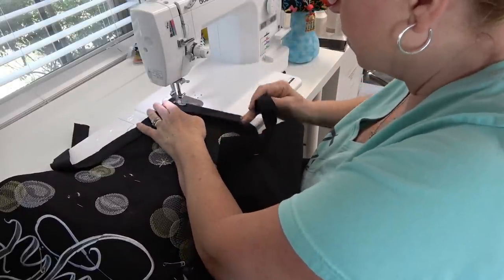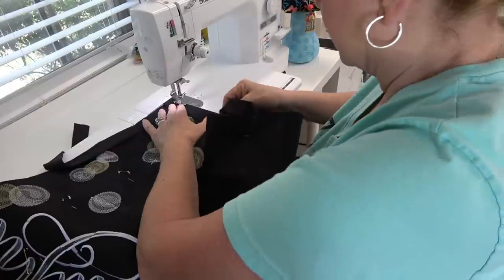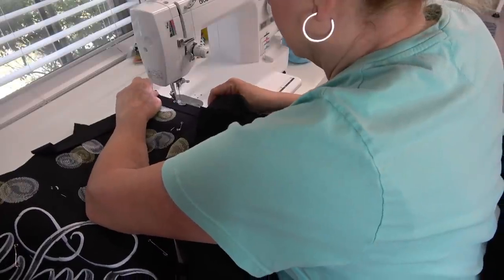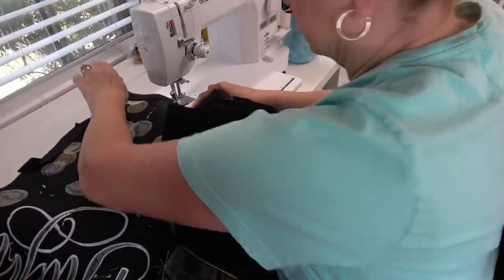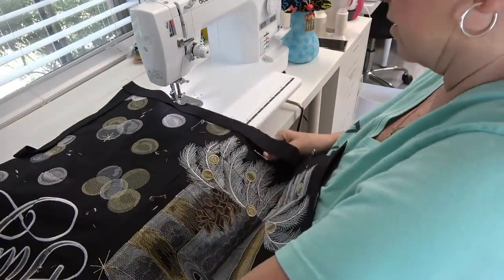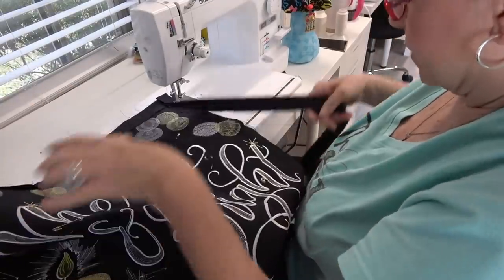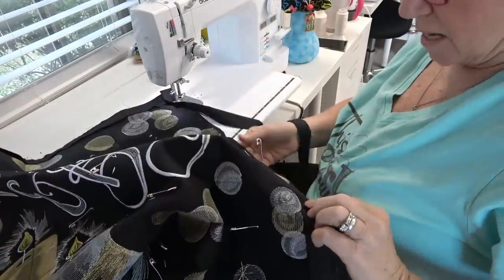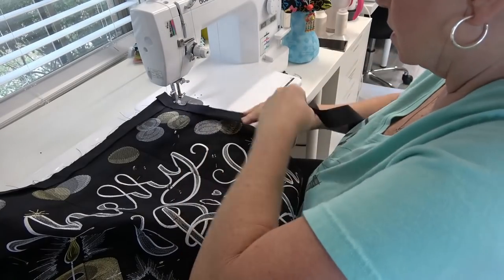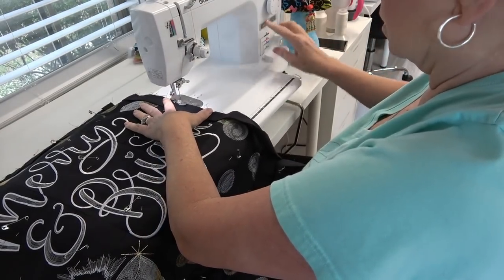I'm trying to turn this so the pins are to the inside so I don't get stuck. Lay that on flat — you don't want to tug it and stretch it because that will bubble your project. Just lay it flat, thumb under, fingers on top, and fold it forward. I use my left hand to guide it from the back. I can do about six or seven inches and then stop and readjust and keep going — it's a very quick way to do it. I'll give myself about ten inches of space, stop right by that sparkle, back stitch, and cut.